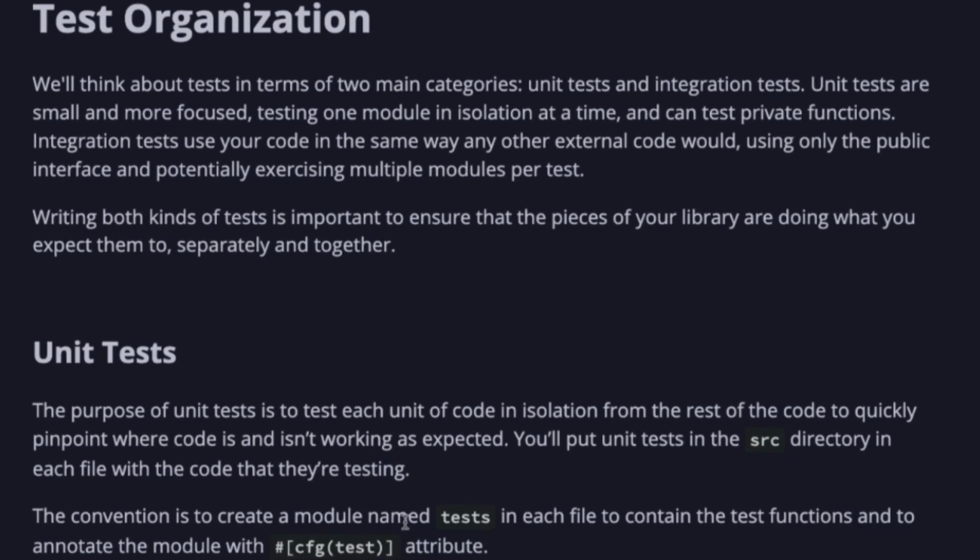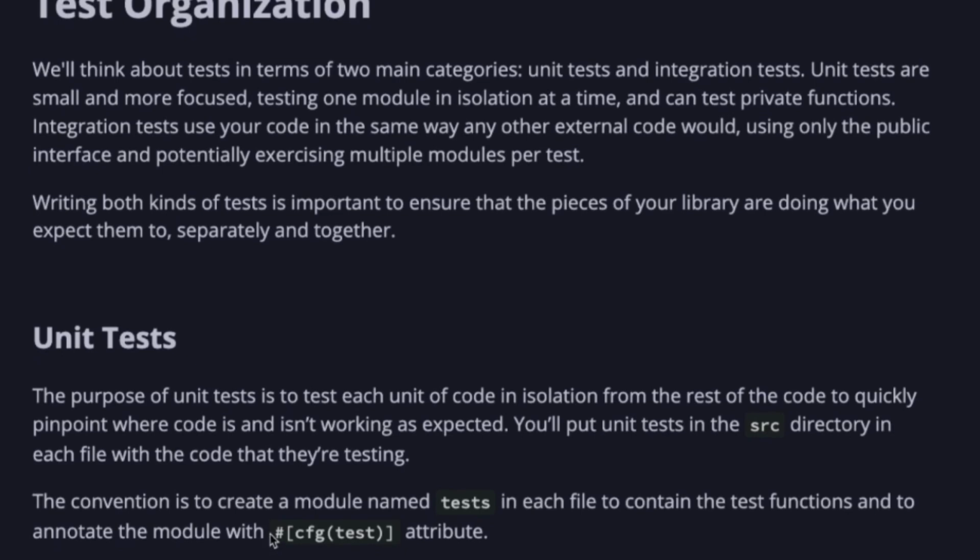With unit tests, you mostly write them within the source directory. So essentially, your unit test is going to be contained in the same file as your Cairo program. And like I said earlier, you need to annotate them with the cfg test attribute. That is how you ensure that the compiler does not compile it when it's compiling your smart contract, making your compilation lightweight.